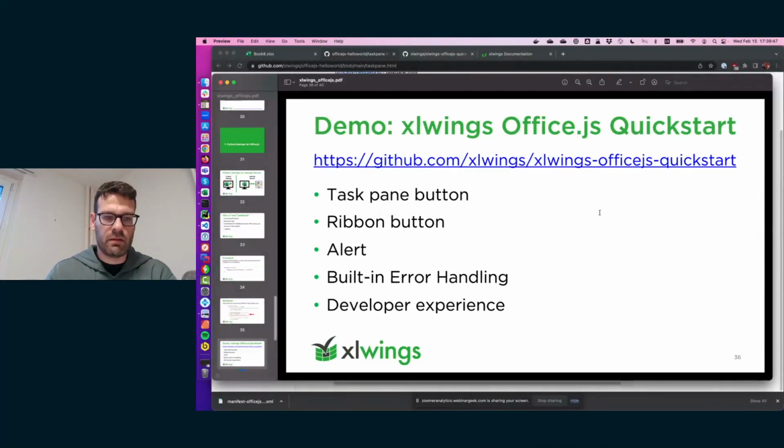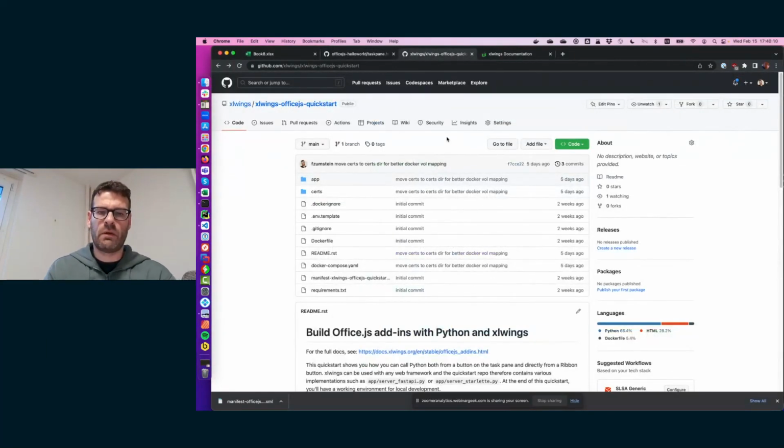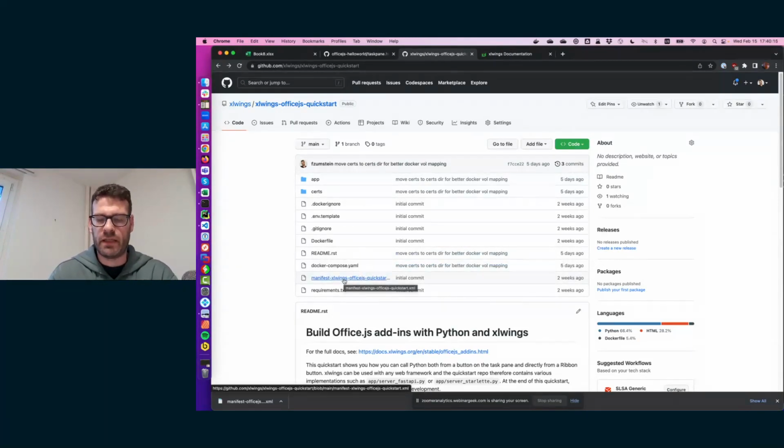And this brings us to the little demo for you to see how everything fits together. And I'm going to paste that link again in the chat, so you can also look it up. This time we cannot just download the XML manifest and load it and expect it to work, because it requires a Python backend.